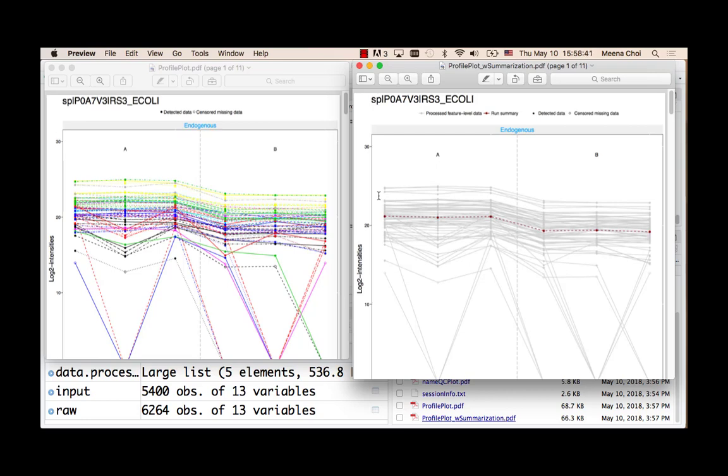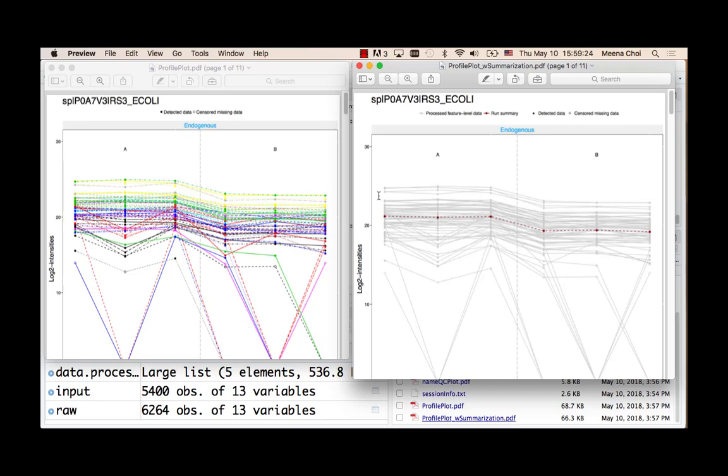So log fold change should be 2 to 1. Basically, we expect across here and here, like an amount of 2, we should expect that there is a difference. And then this is the original plot, and there are quite a large number of features there, and there are some missing values, the 0 value here. And then this is the summarized value. So the gray one is just the same as before, and then this red line is the summarized value after imputation for missing values, based on the Tukey's median polish.